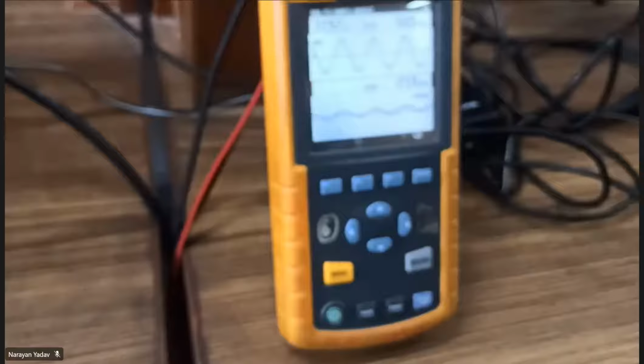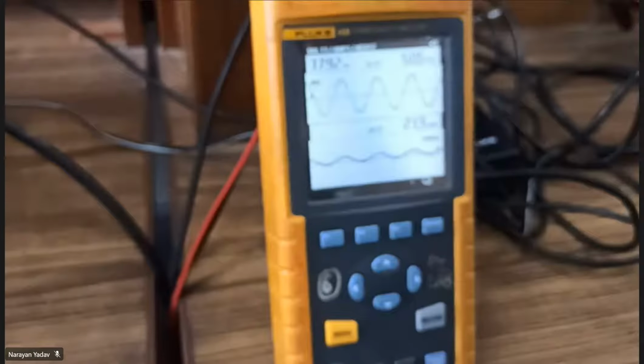The output voltage is 37.92 volts. The output current is 21.9 milliamperes. The fundamental component of output voltage is 37.87 volts and THD is 2.2%.